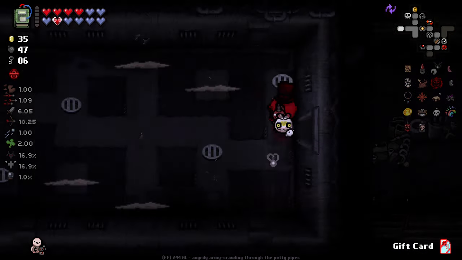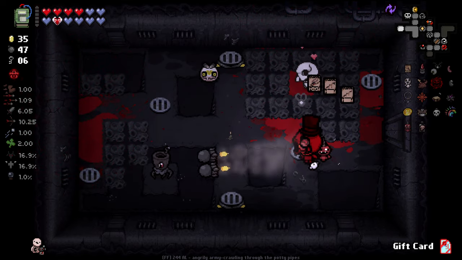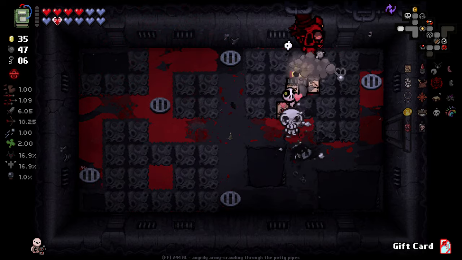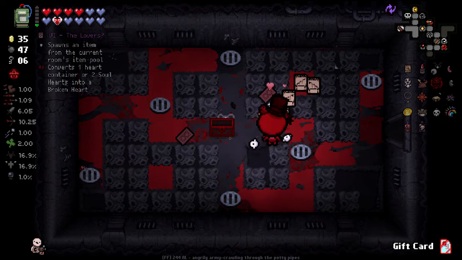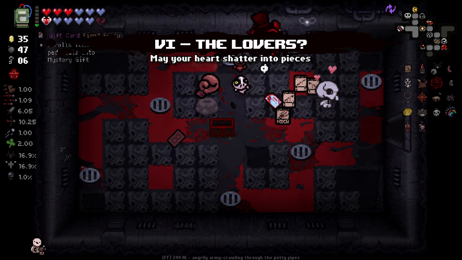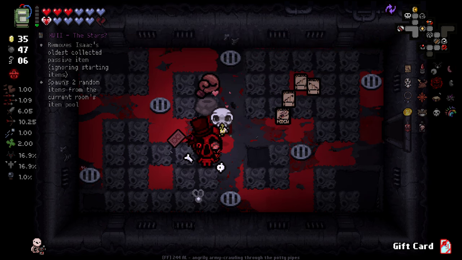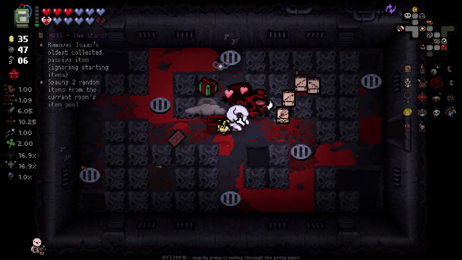Now we're just on the hunt for the item room. That's quite the large explosion right there. And we've got a devil chest for our hard work. Spawns an item from the current room's pool. Yeah, let's just do that. Removes Isaac's oldest item. Yeah, I mean, that's not going to work, is it?